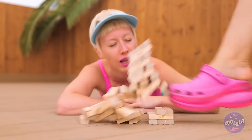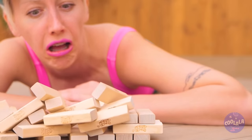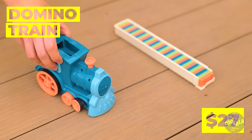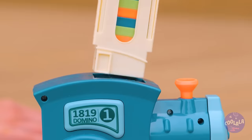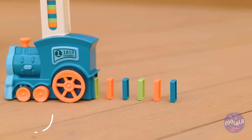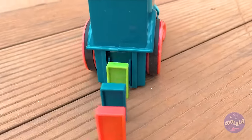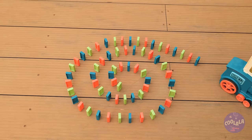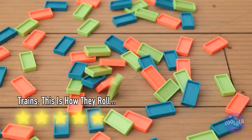There are toys you can stack. But this domino truck does the stacking for you. Just place the dominoes on top and watch it go. It's almost time for the big moment. Like I said, what goes up, well, you know the rest.